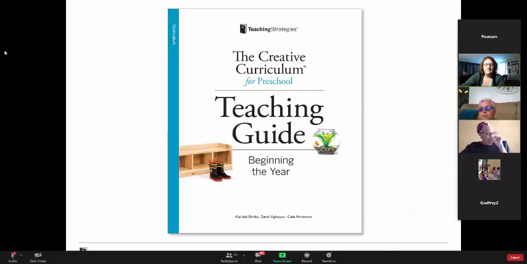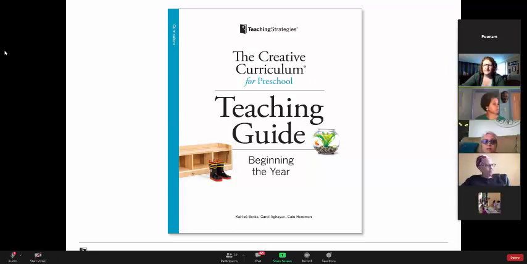So at the beginning of the school year, this study needs to be done within the first several weeks, three weeks of the school year. There are activities for the children to learn how to say goodbye to their families, become familiar with the classroom and school routines, learn to become part of the classroom community, and deal with strong emotions, especially because of what we are living right now, about school, and have many questions about their new surroundings.